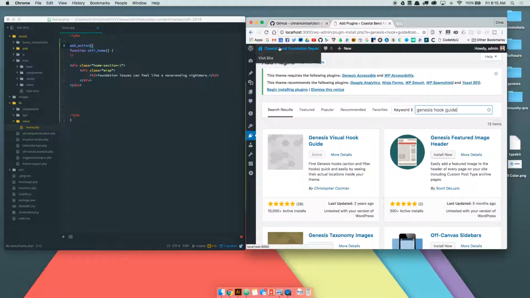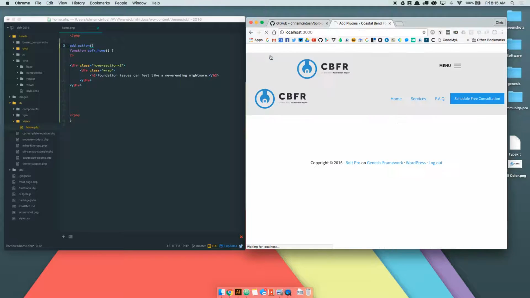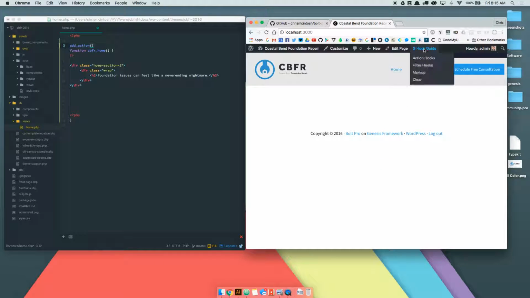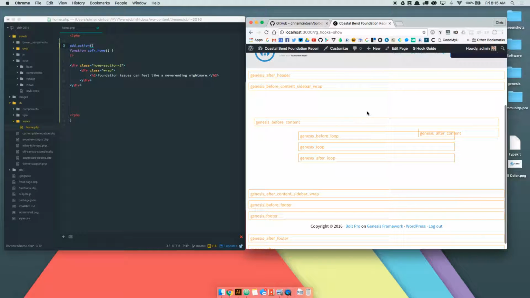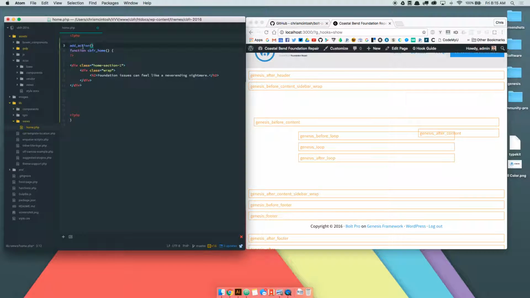Oh, it's already active. Okay. So there's not anything you really have to do with this. You just install it and then you go to action hooks. And so we're going to start adding stuff in Genesis before content. We'll tell it where we want to do it, and then what we want to do. So we want to do CBFR.